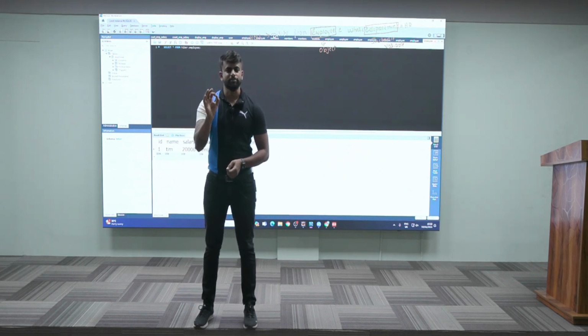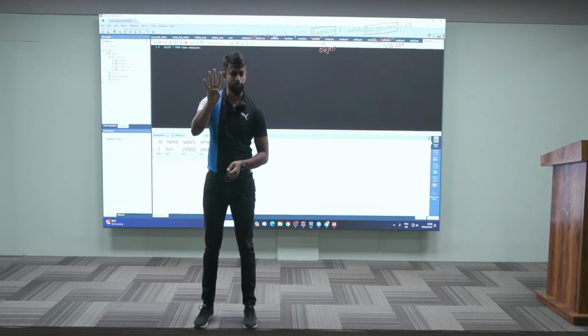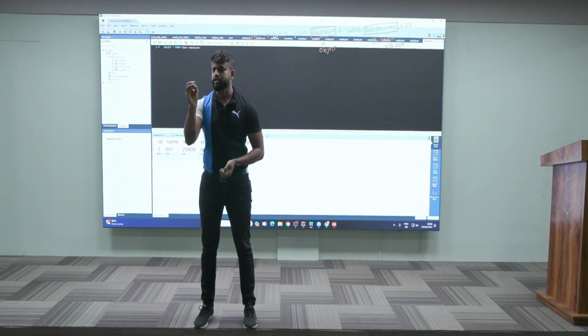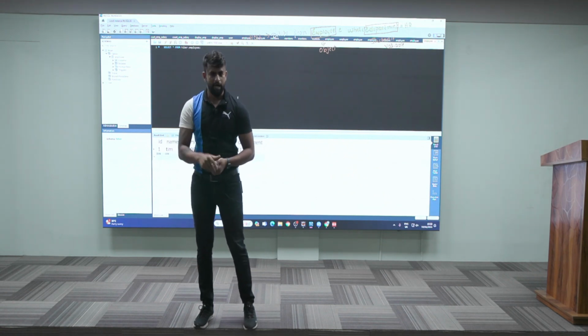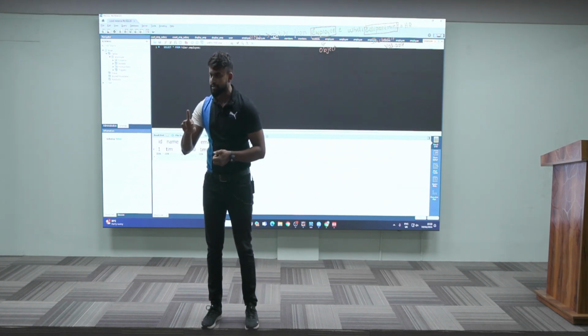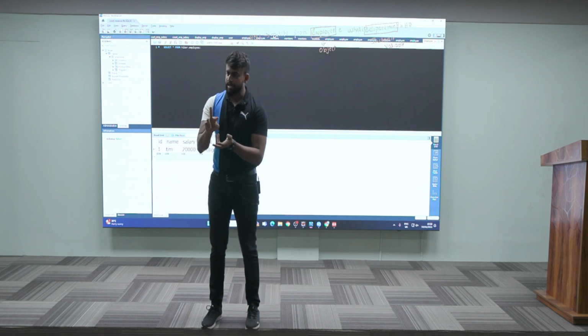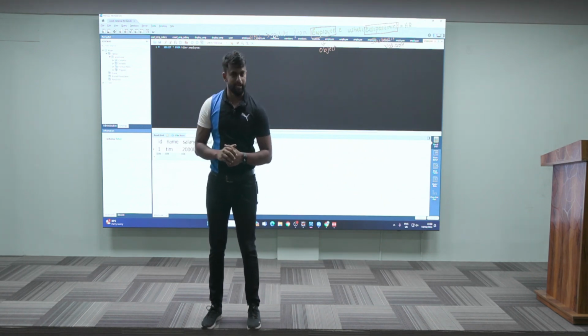Explain OOPS concepts. What do you know about OOPS? 4 pillars of object orientation, please explain. Collections, what you know, explain. How you will sort the objects using comparable and comparator. Have you done this in the class? Maybe I haven't taught you. Did your Core Java trainer teach you? What is comparator, comparable? Comparable and comparator are used to sort complex objects, correct?